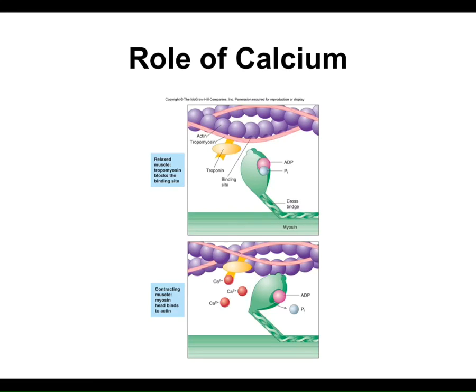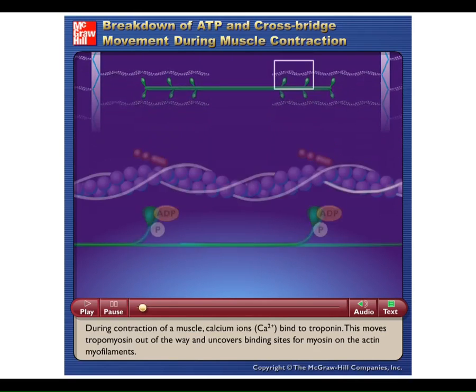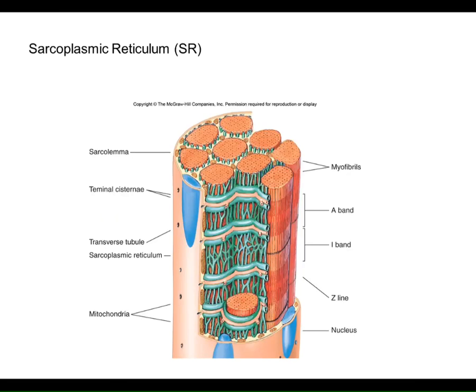And boy, we know more about calcium now, don't we? So we recall that calcium is critical to the contraction of the muscle, that as long as there's calcium around, the muscle will continue to do the power strokes and the sliding filaments will continue to do their business. Where is that calcium stored? Calcium is stored in a specialized organelle called the sarcoplasmic reticulum.